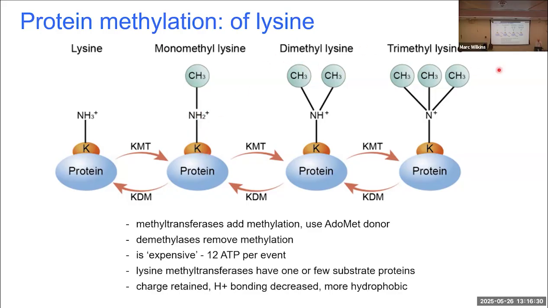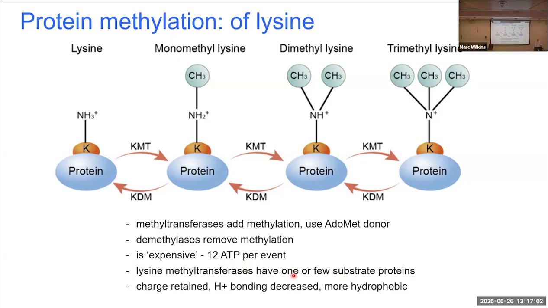Unusual. Relatively few modifications are like this. You've got demethylases that can take it off. So you can put it on, you can put it off. You can have it in 3 states or 4 states. You've got a 0 state as well. You can ramp it up and kind of dial it back. Look, it's expensive. It costs the cell 12 ATPs to do one of these things. Whereas how many ATPs does it cost to do a phosphorylation event? Well, it's 1. So 12 times more expensive than a phosphorylation event.